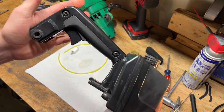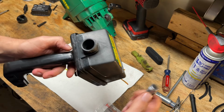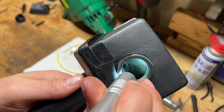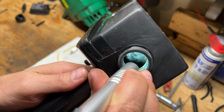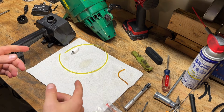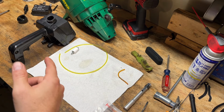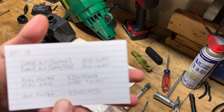All right, well, we're back inside after cleaning up this tank slash handle, and it turned out pretty well, I think. Let me show you. Hopefully it comes through. So, cleaned up pretty nice. Shouldn't have any issues with old gas or debris in there anymore. And we'll get to doing the lines and the filter on that in a second, but I did do a quick wipe down on that power head and some other parts while I was out there cleaning that tank. So let me hit you with some part numbers quick.